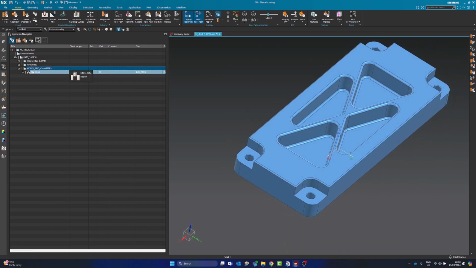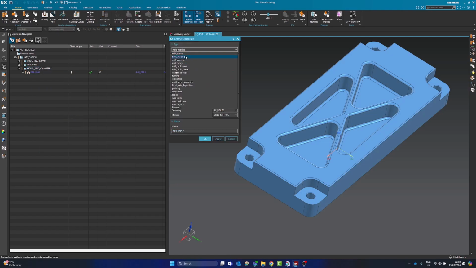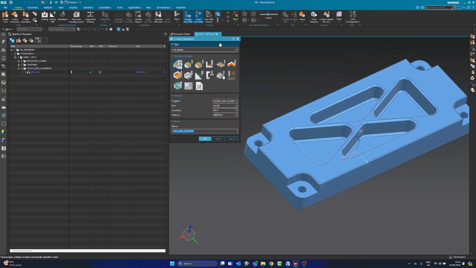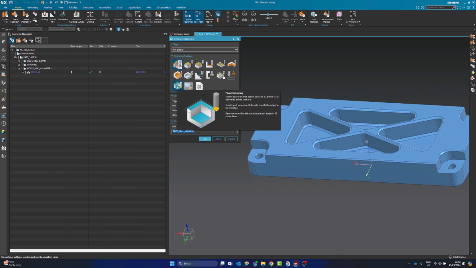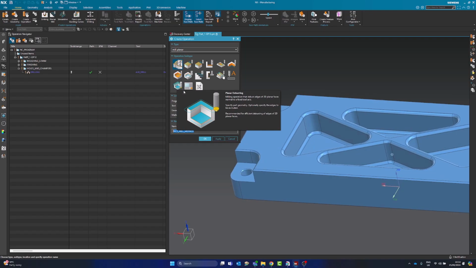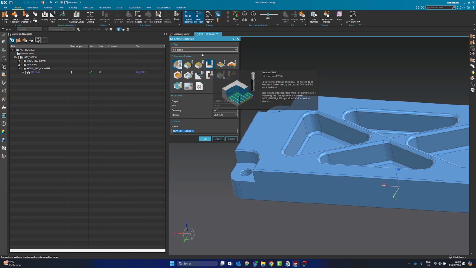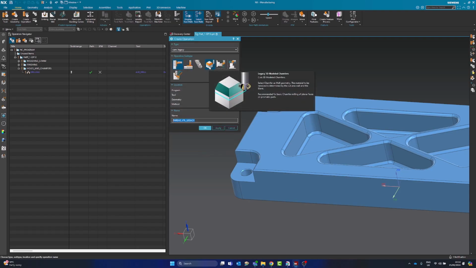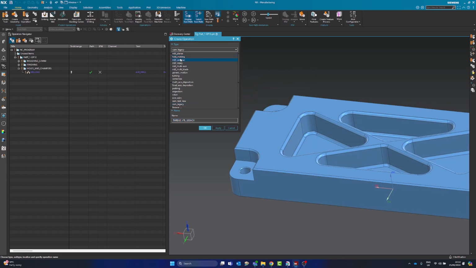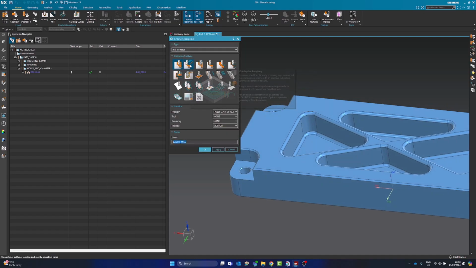So again, there are multiple options to chamfer. You do actually have a chamfer milling option, which is this one here. But the planar deburring is actually for sharp edges. There is another one somewhere, maybe it's in contour. I think they might have got rid of it. I think it was a legacy toolpath. There we go. Yeah, it's a legacy toolpath, so we don't want to use that one anymore. So for this, I would use mill planar again. It's very versatile, as I've said.